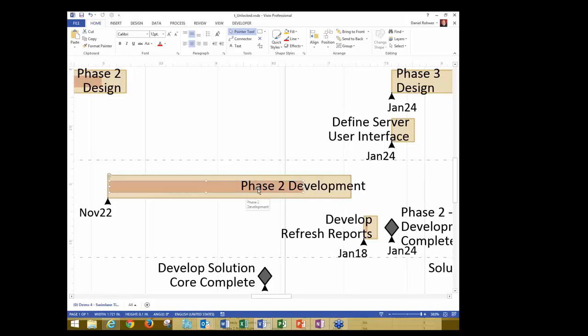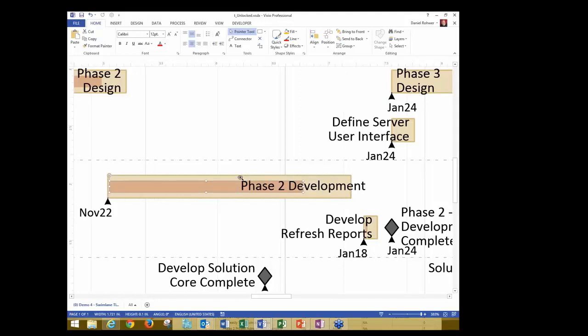So sometimes in an organization, there's some people that have the Swimlane timeline and some that don't. And maybe a business analyst who doesn't have it wants to just review it, make some changes, give it back to the scheduler. Notice that this unlocked version doesn't have the Swimlane timeline features. It's basically a Visio diagram.